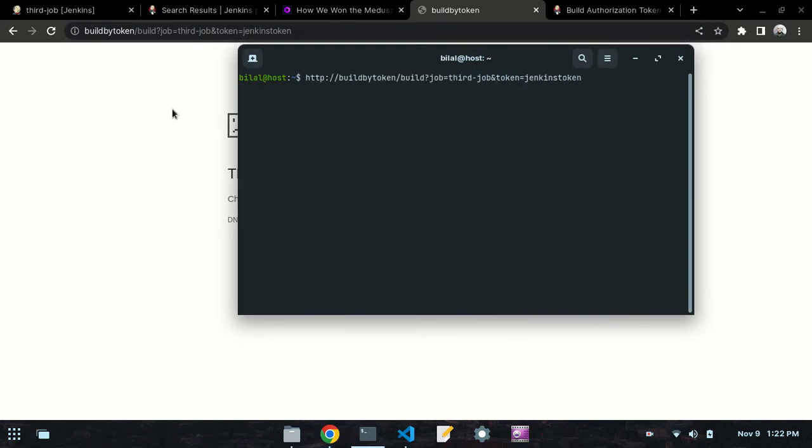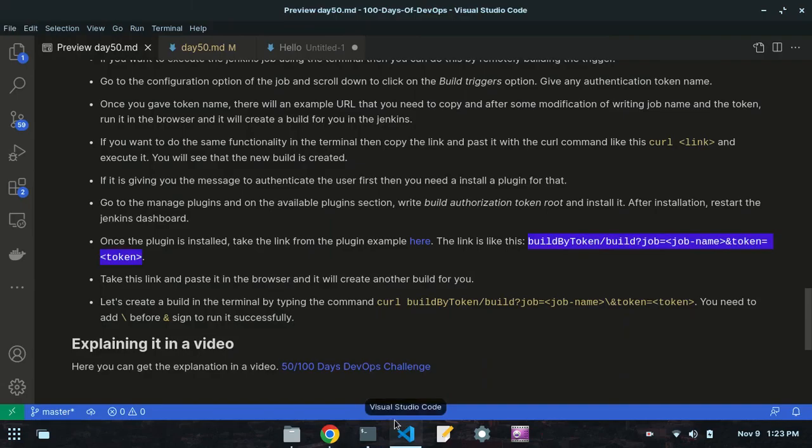So let's give it a job that I have created already. After that, as you can see, there is the end sign, and before this end sign, let's write this slash, a forward slash.